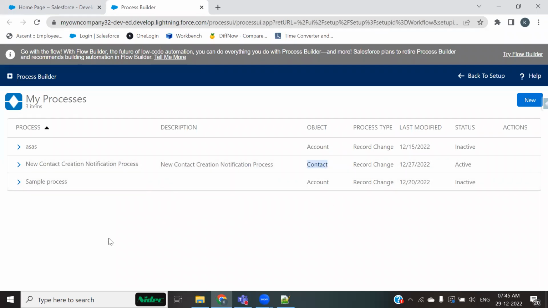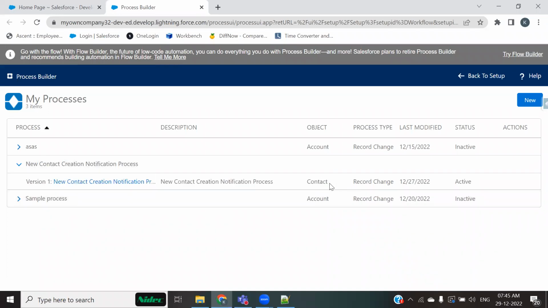Yeah, I would like to show you one more thing before we go and create a new process builder. For example, if you wanted to do any editing into the one which you have created in the past, actually, you cannot do it directly. Guys, listen to this very carefully. So many people have asked me this in the group. Sir, we created a process builder in the past, and now I wanted to edit that, but it's not giving me the option. Why?